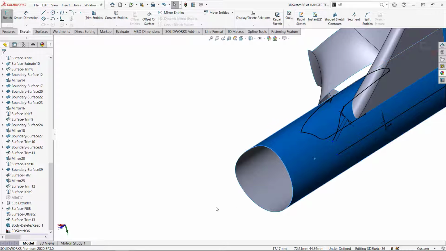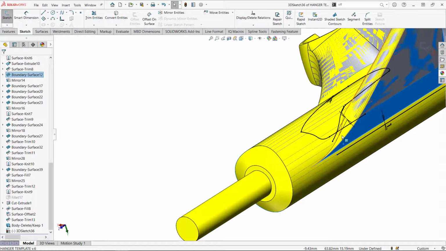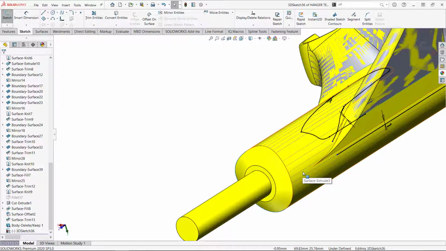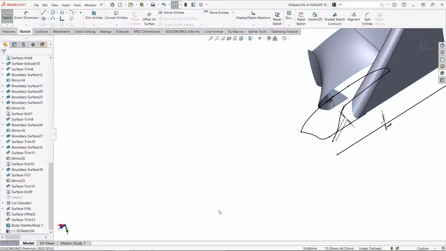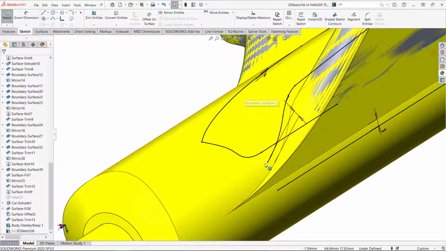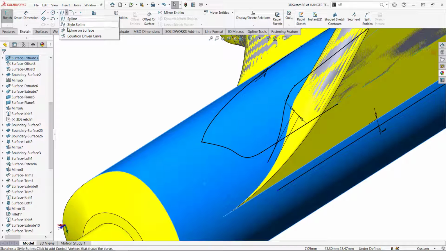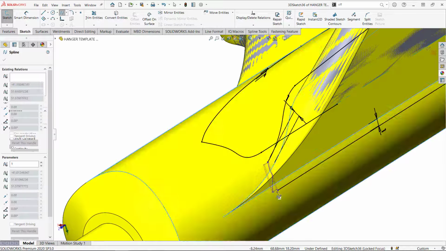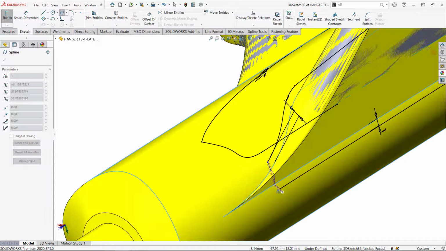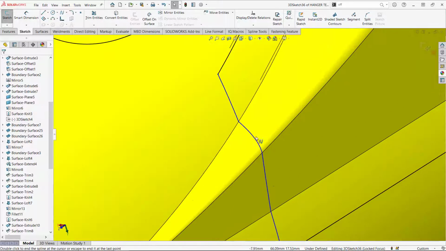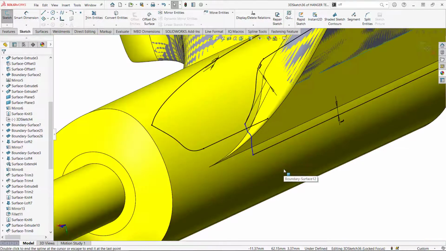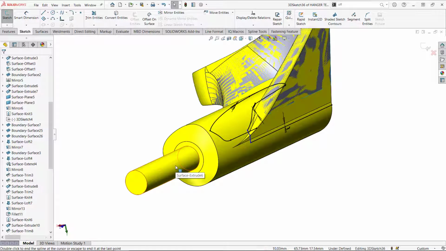Notice what happened if I don't have it. I'm just going to bring back the solid body. I have this ridge. So if I don't have that surface body, let me hide it for a second and bring the surface body, the solid body. If I try to do a spline on surface, see what happens. So if I use the option spline on surface, let's pre-select the face first. So spline on surface. And I'm going to say, hey, let's go from this point. Notice what SOLIDWORKS does. It's actually doing a pretty good job of taking into account all the faces that are involved there. So it's going to go up on these faces, which is not what I want. So that's the reason why I don't want to see this body. I want to see just the surface offset.